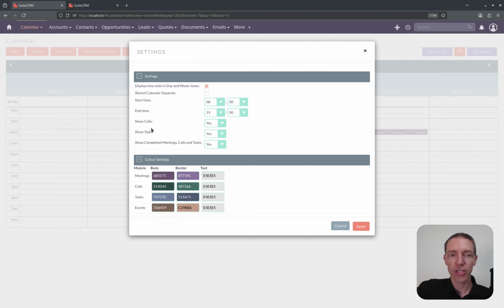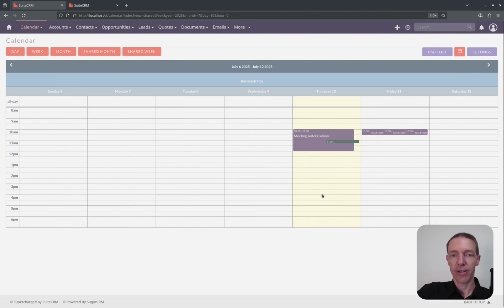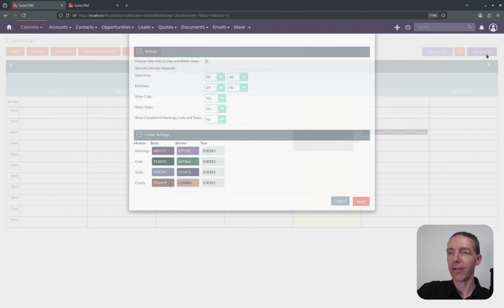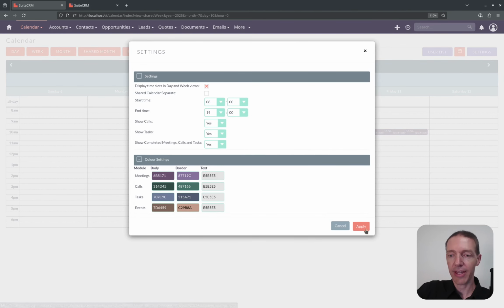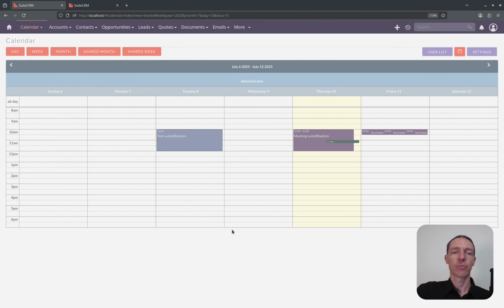And then one more feature, show call, show task. So if you want to see only meetings, you've got plenty of meetings, then you can focus on those. But if you want to show tasks and calls, which I have enabled here now just to demo everything, then you can keep it here as well. And then yet another thing, do you want to keep the past here as well visible, or do you want to hide it? So I can just click on apply, and then all the events from the past are not there anymore, and I can show them again if I just switch the setting a different way.